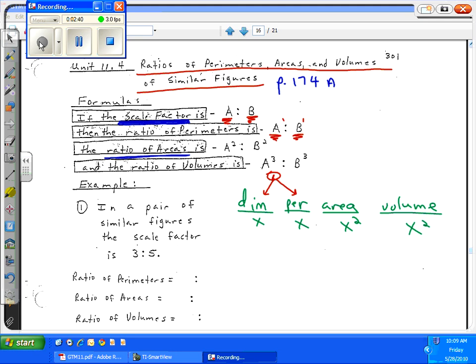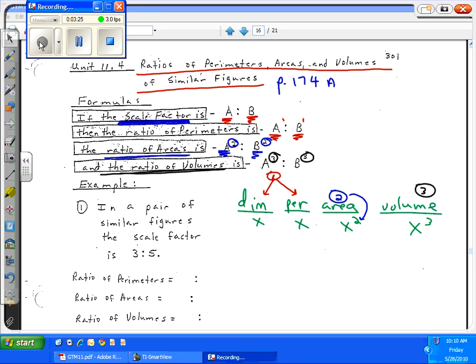So if the dimensions of a figure increased by x, then the area increased by a factor of x squared because area is two dimensions. But if we're dealing with similar figures that are in a certain ratio, their dimensions are in a certain ratio, then their areas will be in that ratio squared because area is two dimensions. And volume is cubic units. So if the scale factors are A to B, then the ratio of volumes would be A cubed to B cubed, just like volume is cubic, and that should have been x cubed. I'm not sure why that didn't turn into a 3.